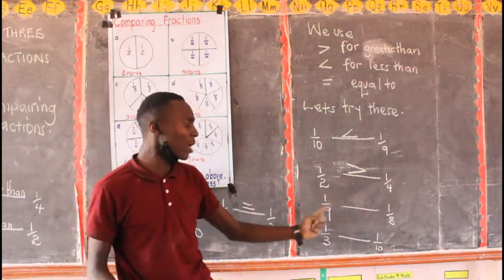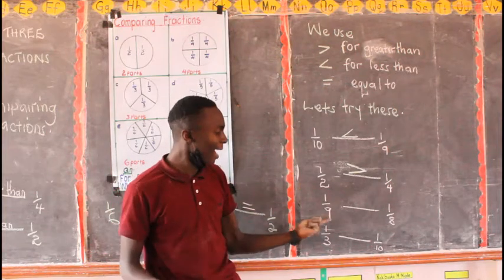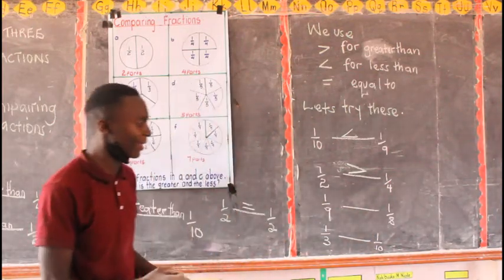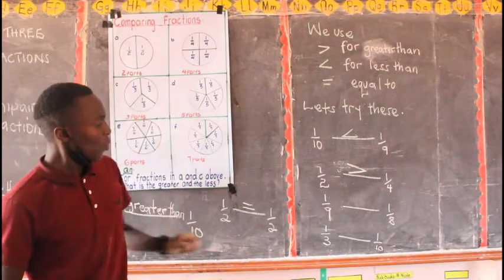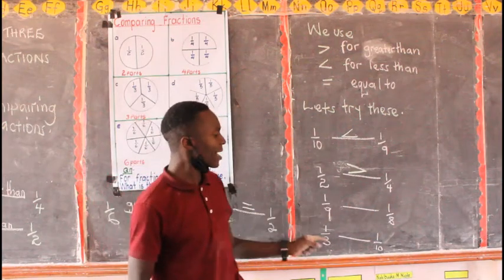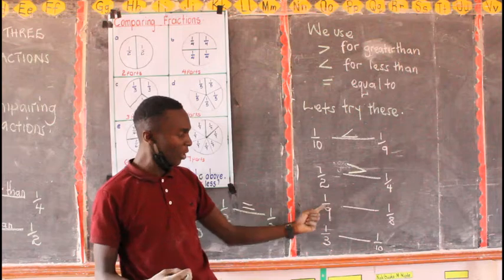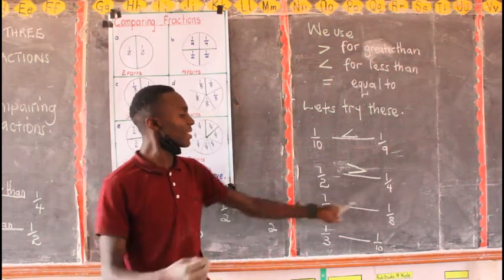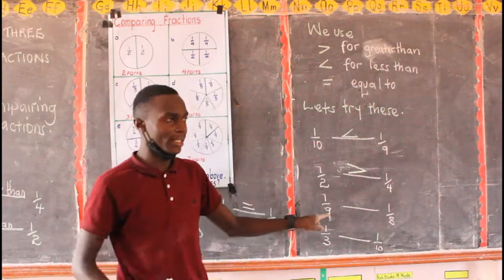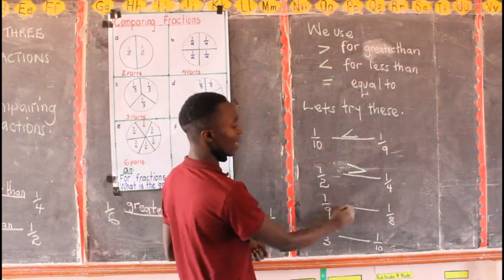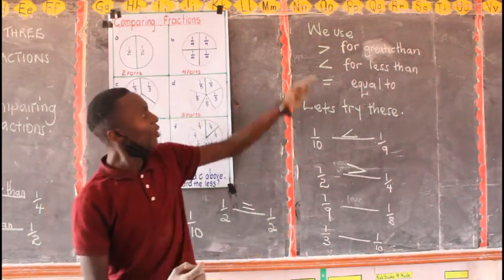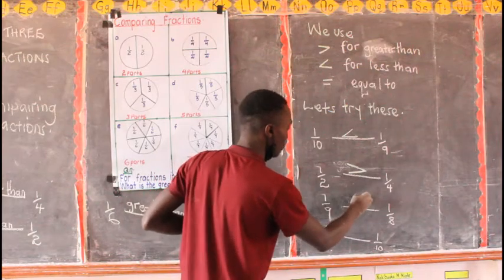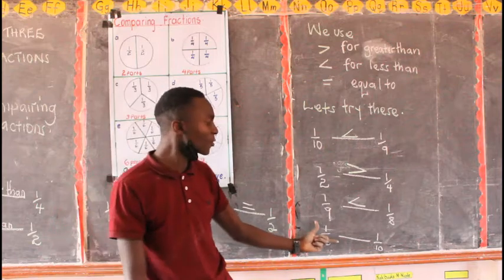Let's go to another example. 1 out of 9, which we can read as one ninth, and 1 out of 8, which you can read as one eighth. Let us see which is greater and which is less. Since this one has the big denominator, this fraction is less than this fraction. You will not write the words less than; instead, look at your hands. Which hand is less? Our left hand. So we say 1 out of 9 is less than 1 out of 8.